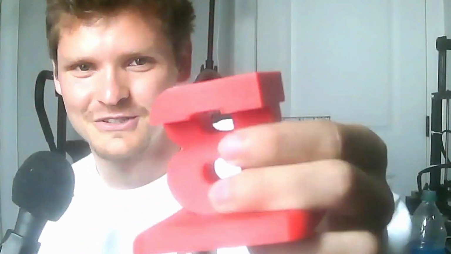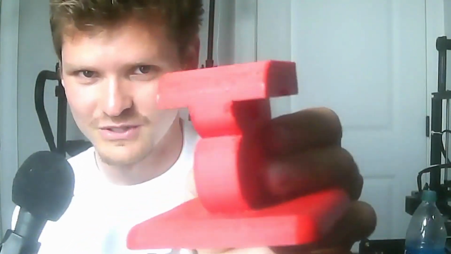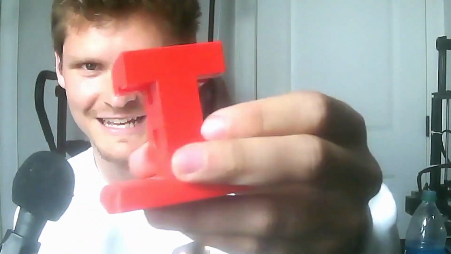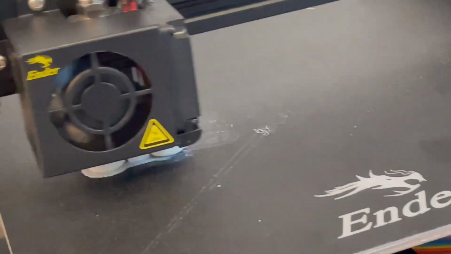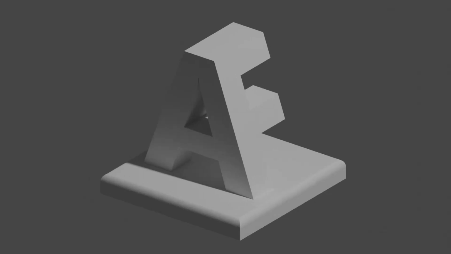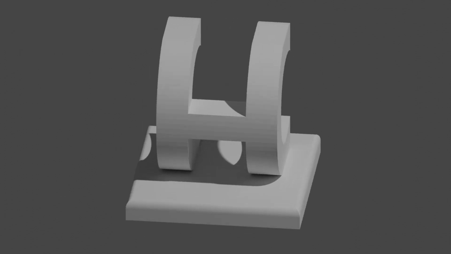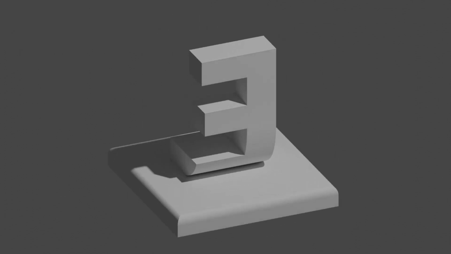What I'm showing you right here is a 3D printout made of my initials, the letter T and the letter B, and it has this kind of three-dimensional effect, depending on what view you look at it. The reason I'm talking about this is I recently got a 3D printer. So I'm going to show you how to make this, which I've already done, but we're going to do it procedurally this time, so you can pick any two letters and automatically, boom, we've got a model.